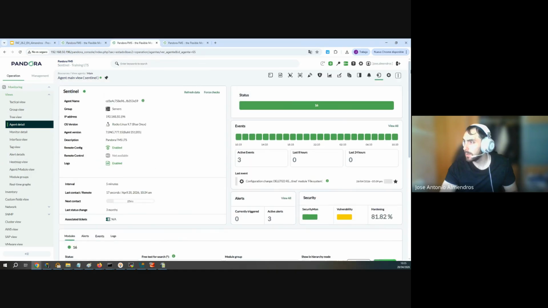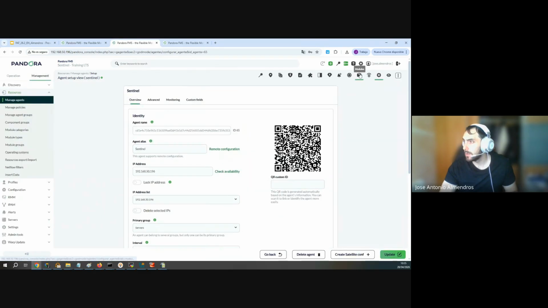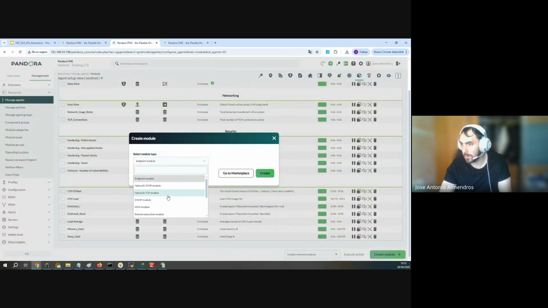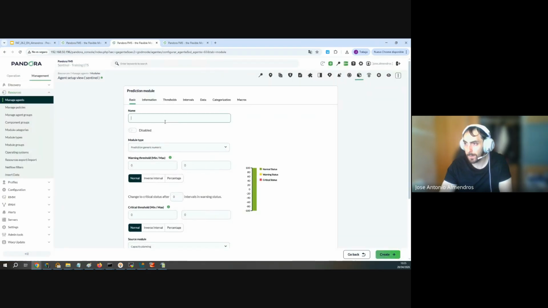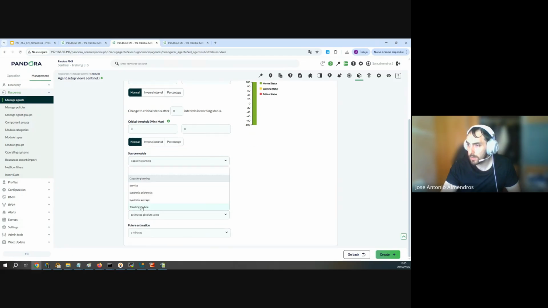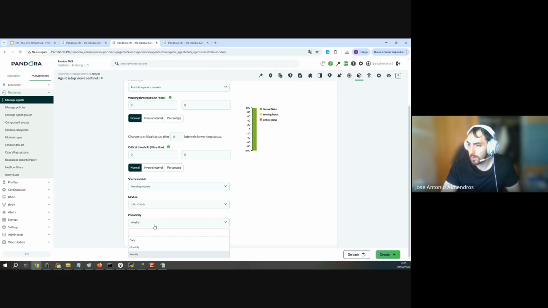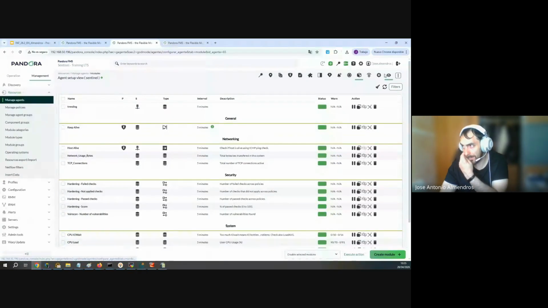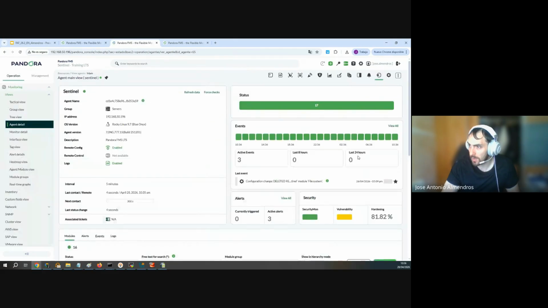Okay. I repeat the same thing in this machine. A model, prediction, numeric, trending model, the last day, percentual. In this case, this model is working.